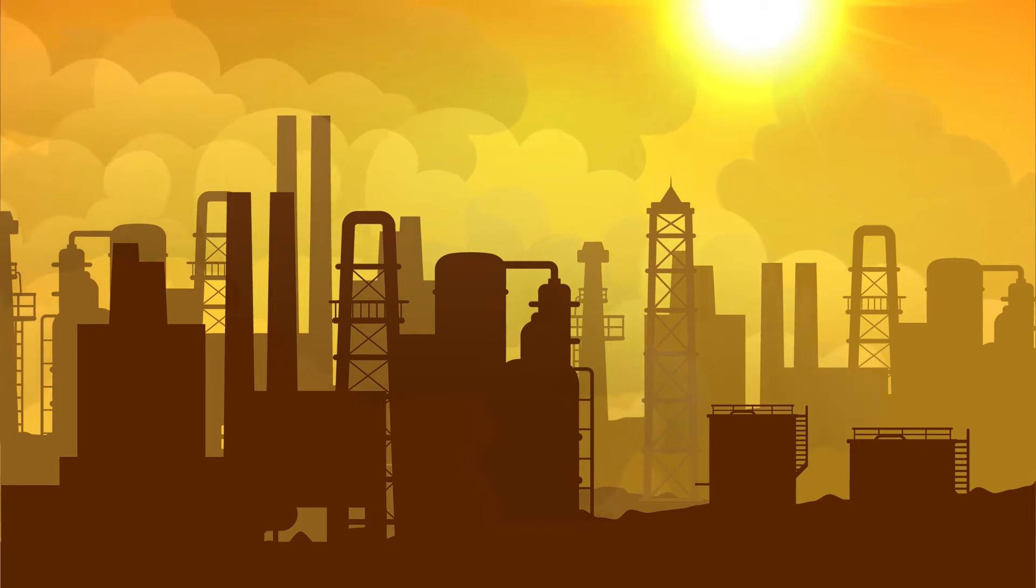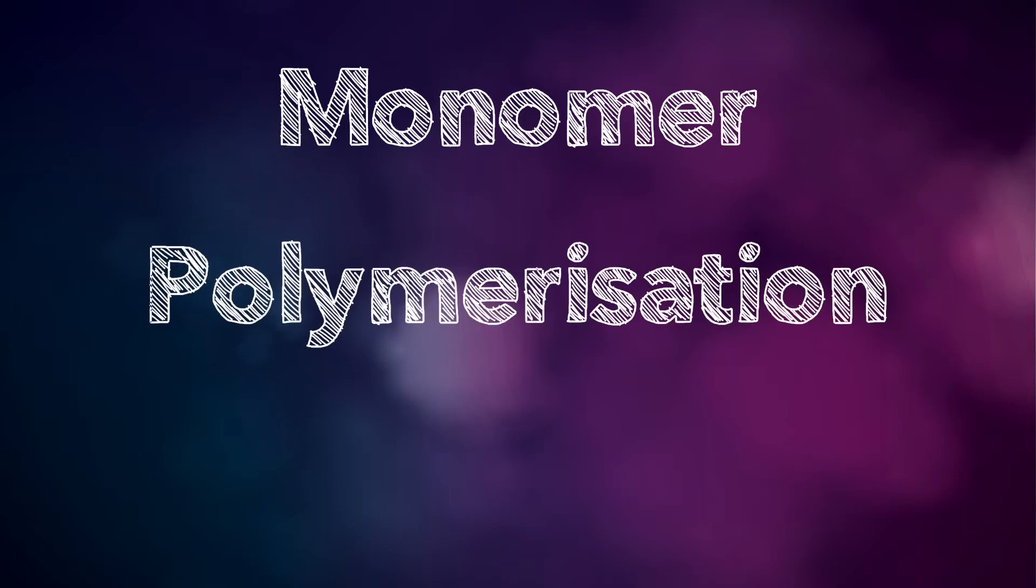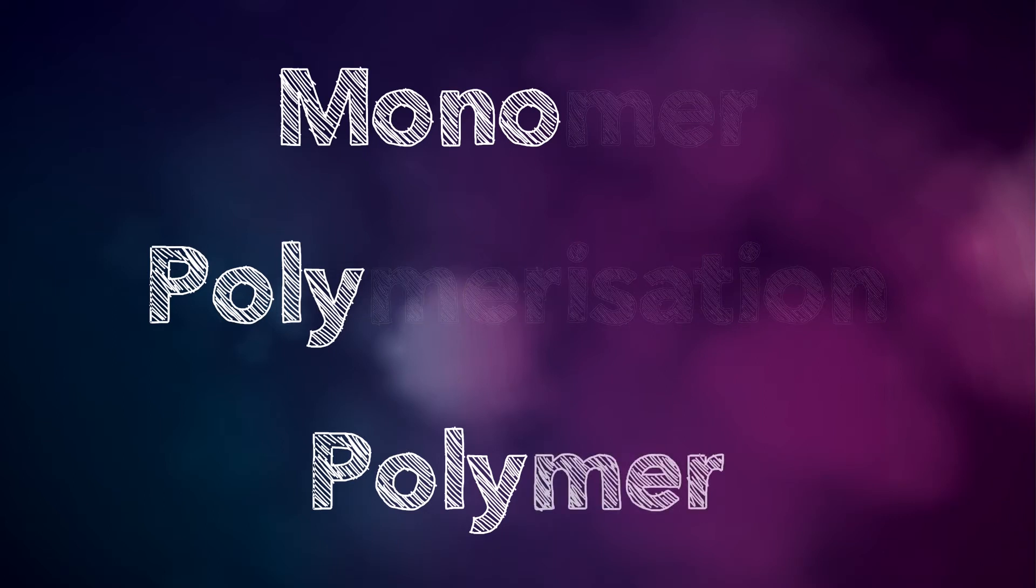A huge amount of pollution comes from these factories, meaning that plastic production is very bad for the environment. These raw ingredients used in plastics are called monomers. Each plastic is made from a different monomer that undergoes a special chemical reaction called polymerization to create polymers. Mono means one while poly means many, so a polymer is many monomers joined together.